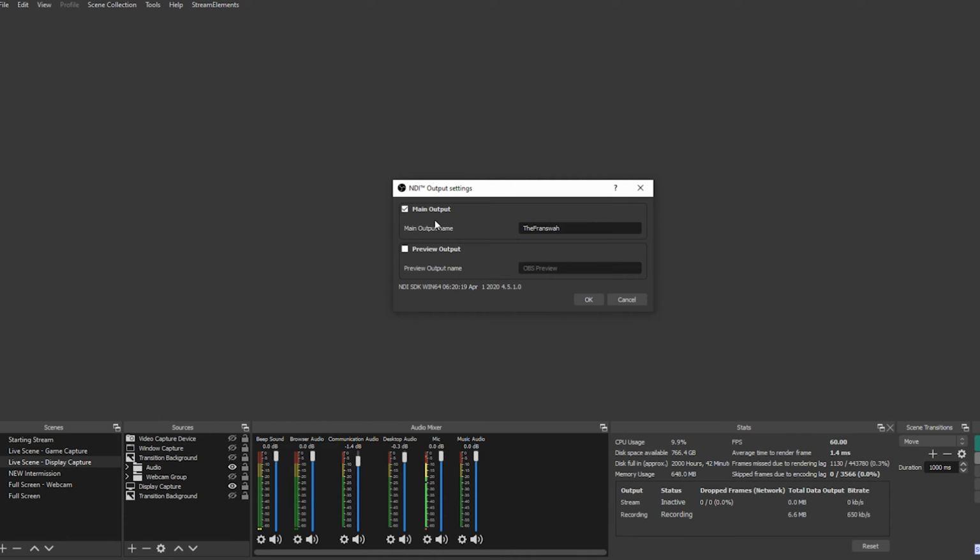So what this is going to do is output everything that's being displayed on the gaming PC to an NDI input somewhere else. In this case, we're going to set up the NDI source on our streaming PC. So we're going to output all the settings from our gaming PC to our streaming PC. And on our streaming PC, we will just create an NDI source that captures this output.